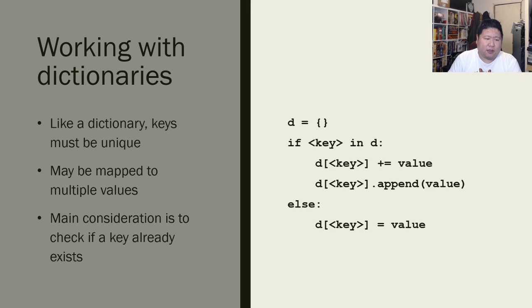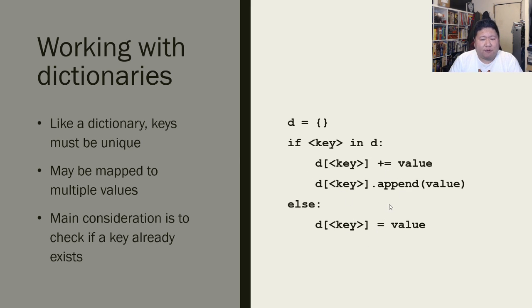All right. So the main thing that you need to know to work with dictionaries is this structure here. Setting up the dictionary is easy. Just name your dictionary, set it equal to, in this case, an empty dictionary. As I'm doing the processing, this is the main consideration that you need to check, because the main thing about the dictionary is that the keys are unique, right? So this is the condition you need to check if you're putting stuff into a dictionary.